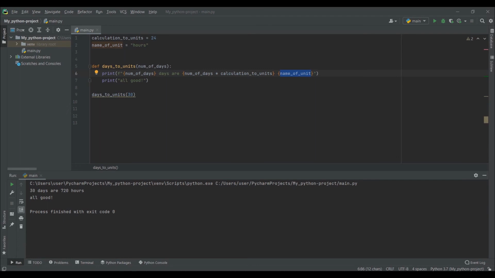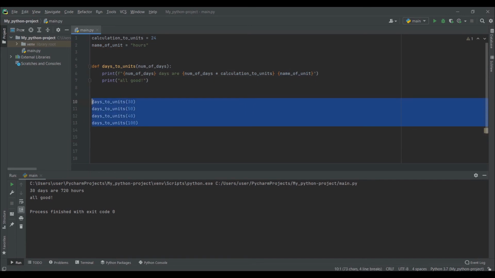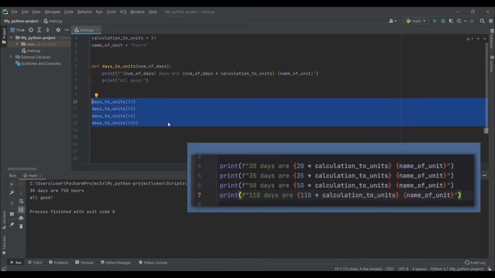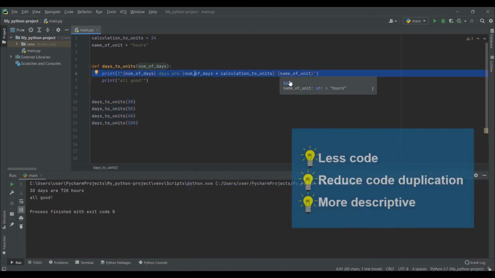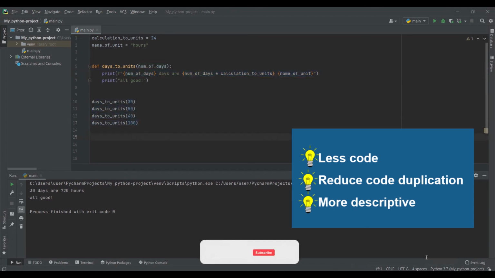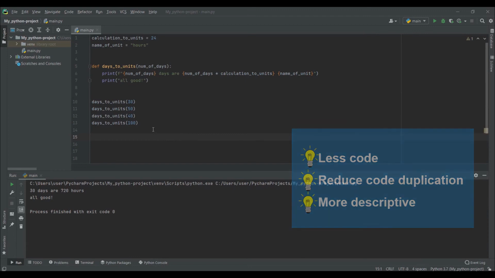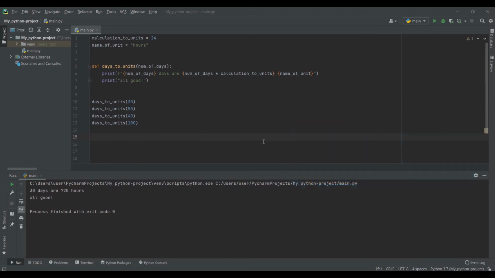So we had 50, then we had 40, and we had 100, right? So this generally gives us exactly the same logic that we had previously, but with different syntax. So you see the difference, that instead of having this 4 times, we have much cleaner syntax where we actually see what this logic is doing, which is days to units, and then we have the number of days that we pass or give our function as parameter. And if I execute this, you see that it was printed 4 times for all different values.